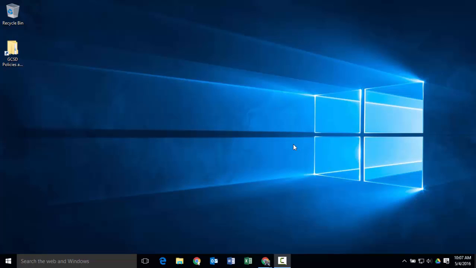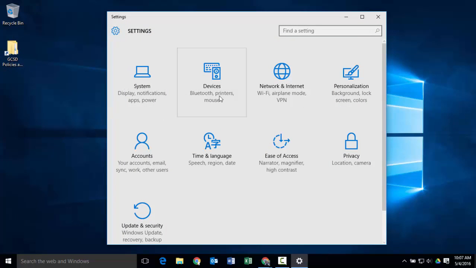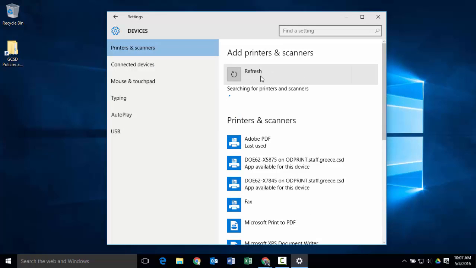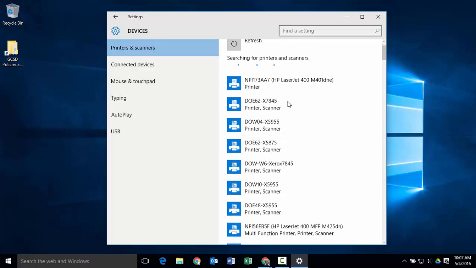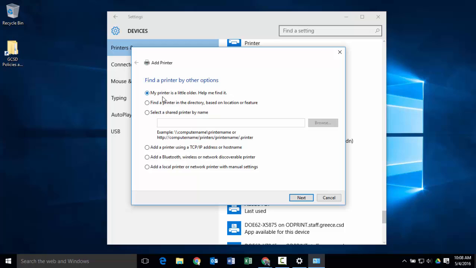And of course, another thing you're going to have to do is add a printer, because now that your computer has been re-imaged to Windows 10, all the printers that you had loaded are not there, so you have to re-add the printer. To do that, left click on the Start menu, go to Settings, you're going to go to Devices, and this looks a little bit different than what we've used before. You're going to go to Add a Printer, we're going to let this load, and you're going to see a whole list of printers. If you scroll all the way down to the bottom, you'll see the option that the printer you want wasn't listed. So you're going to select that. This is the familiar screen.